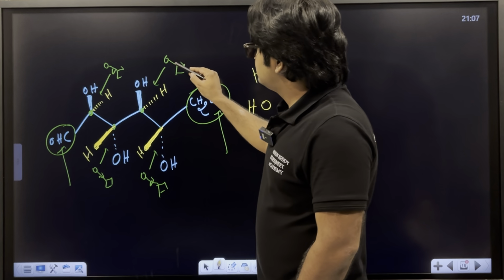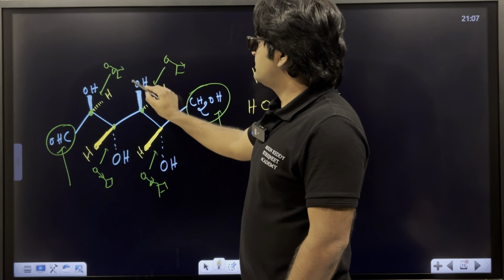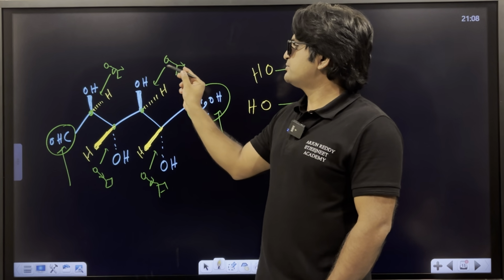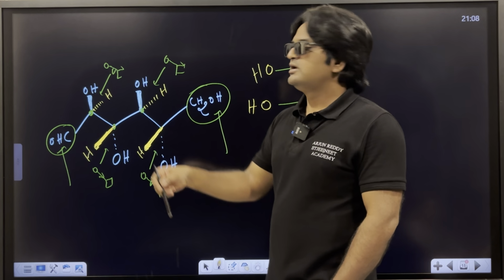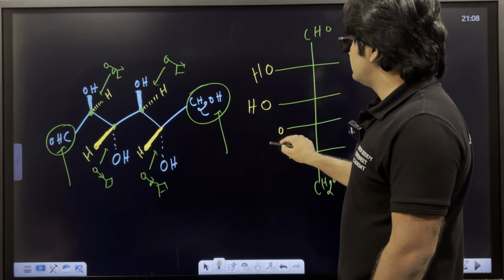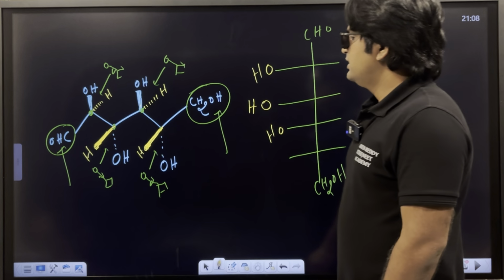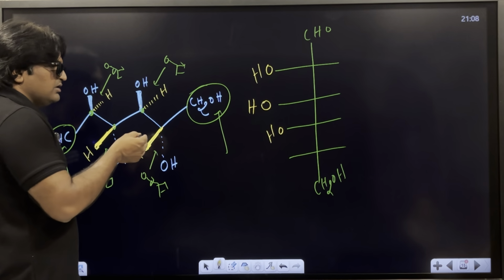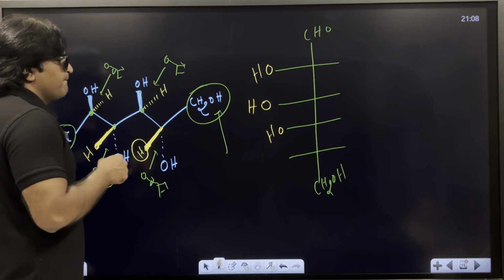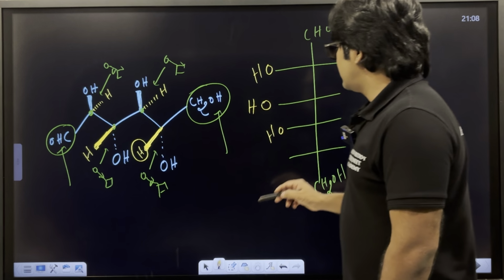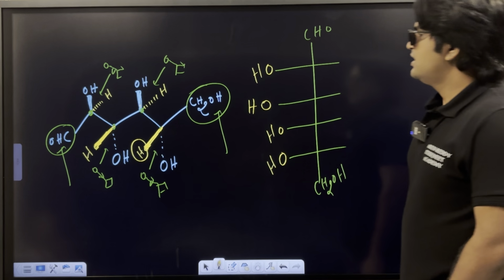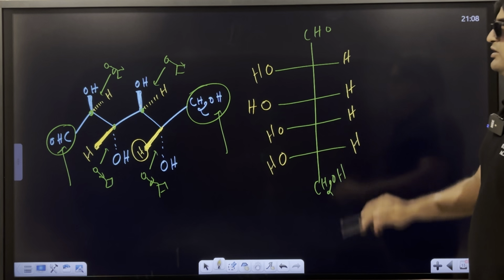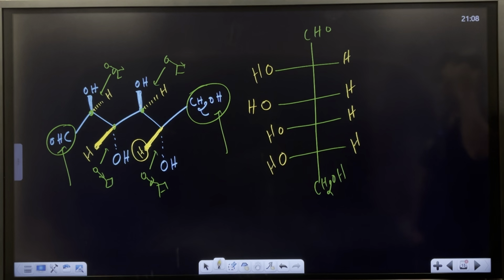And come to this carbon atom. Just stand in between these two. What is the appearance of OH? Front of plane. Front of plane nothing but with respect to this person, is this one left side or right side? Left side. Here I am taking this OH on the left side. Okay. Next one. If you are standing in between these two, hydrogen is front of plane, nothing but that should appear on the right side. And what about OH? Left side. Okay. Arrange the remaining hydrogen atoms. Hydrogen, hydrogen, here hydrogen and hydrogen. That is the way of converting wedge to Fischer.